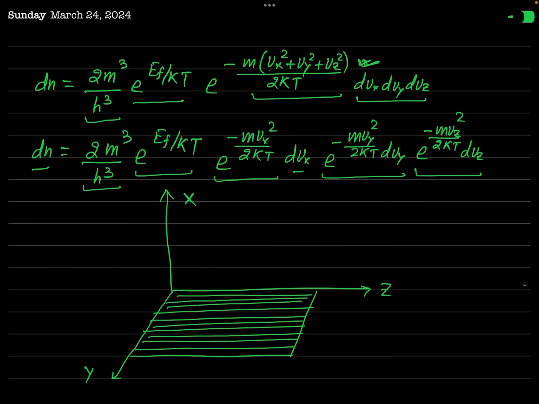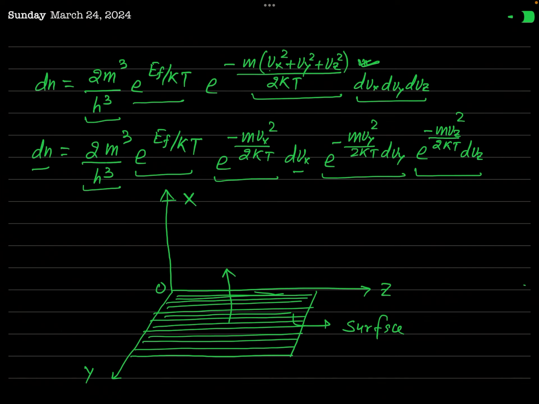The surface of our metallic specimen lies in the yz plane. This shaded region actually represents the surface of the specimen. This surface lies in the yz plane, and the x-axis is perpendicular to this yz plane. Okay, so when this is heated, electrons will be ejected in the x direction.